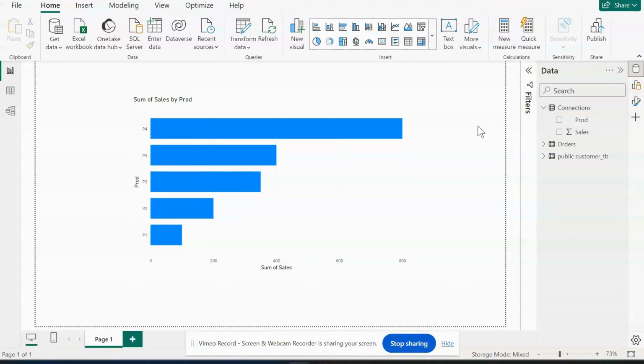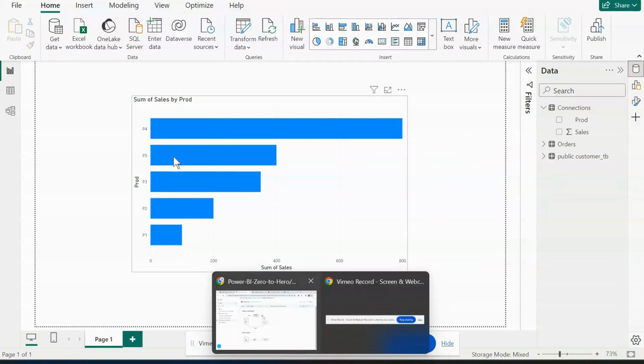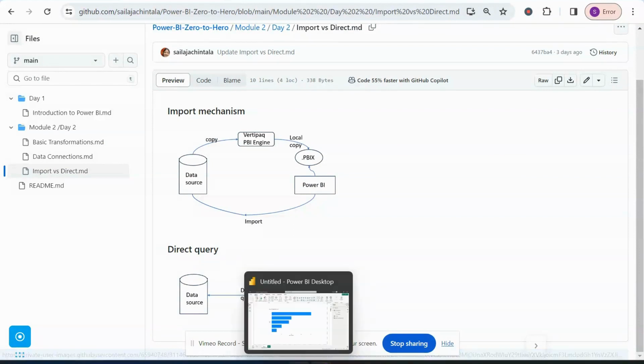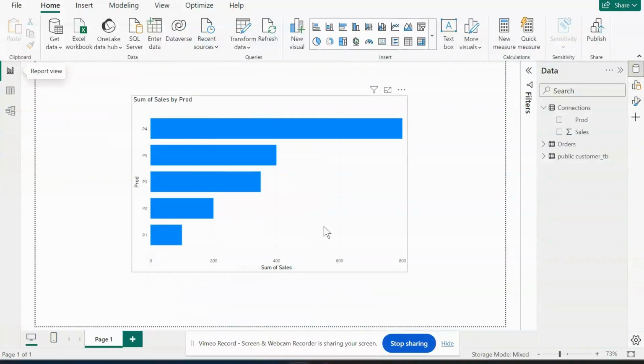But for the direct query mode, the data is not stored anywhere because it simply establishes a direct connection to the respective source and queries the results directly from there into your visuals. So there is no storage for direct query. That's the first important difference between import and direct query.